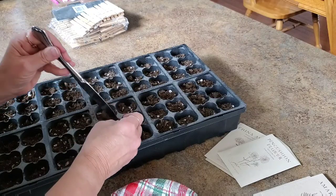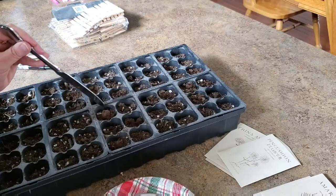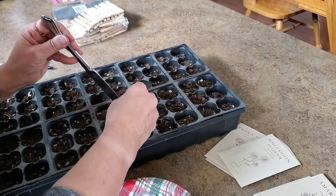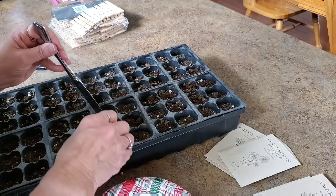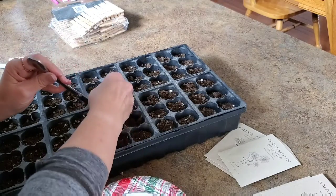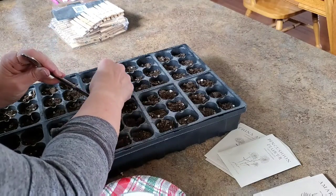Of course. So what I'm planting in is just a good potting mix. It's not garden soil, it's an actual potting mix, so it's got some good nutrients in it, and I think that's vermiculite, the white stuff you see in there. It helps to give it drainage and things like that. I'm just barely putting these under the soil because I don't think they need to be very deep. Just enough soil to cover them.